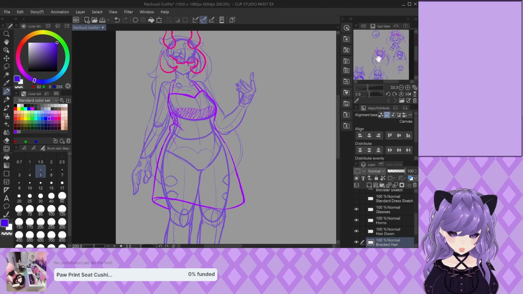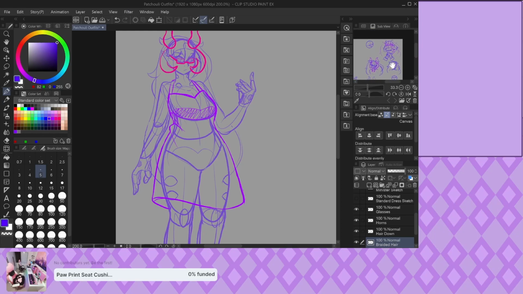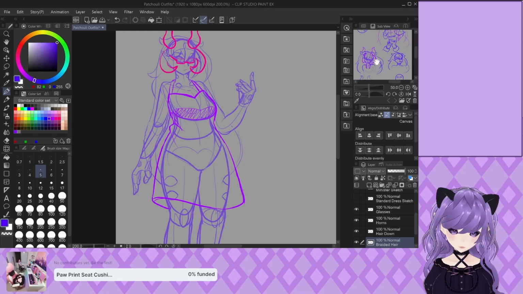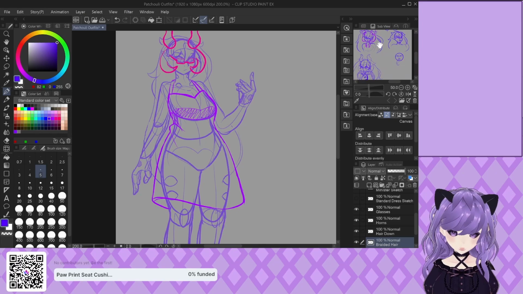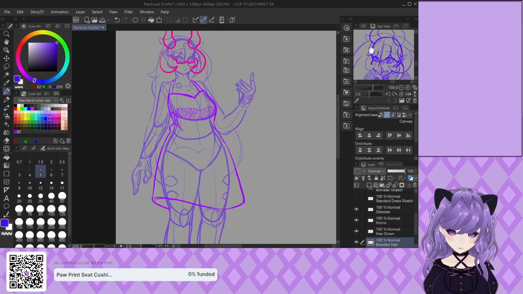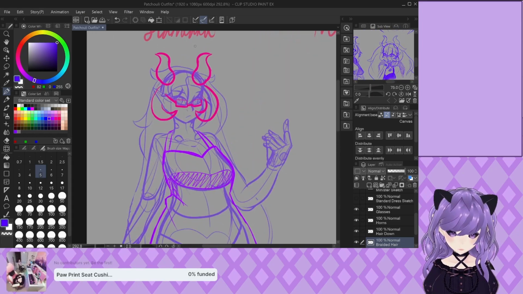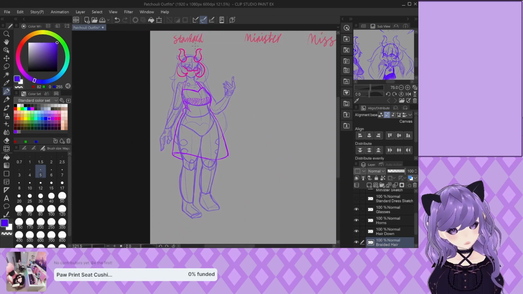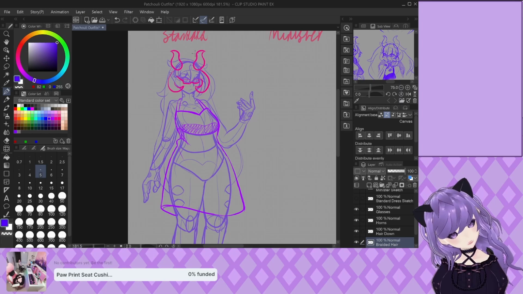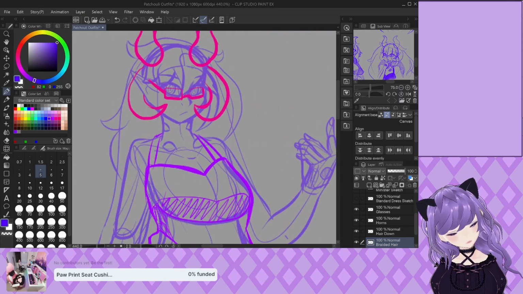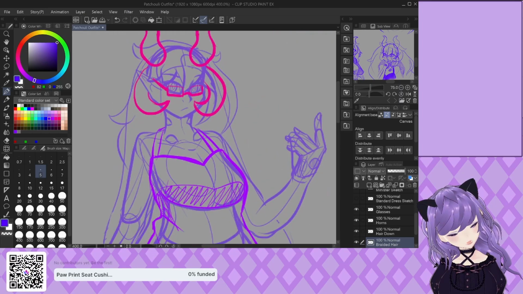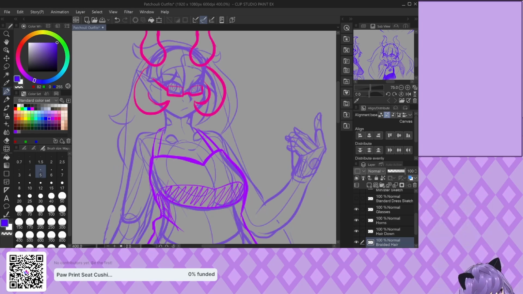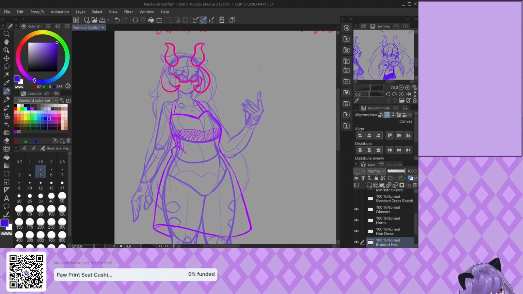And also, I am probably going to eventually learn Blender and figure out how to do her horns, because that's going to be a bit of a learning curve for me, if I'm being perfectly honest.